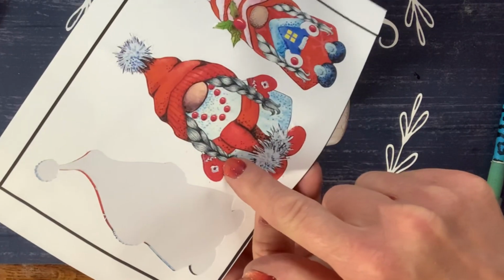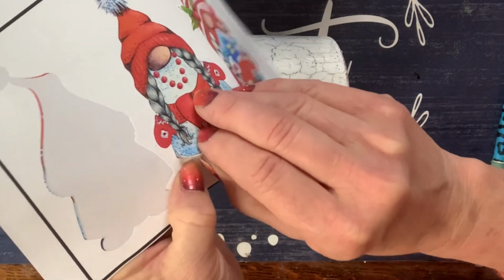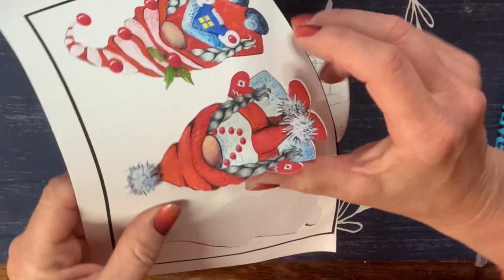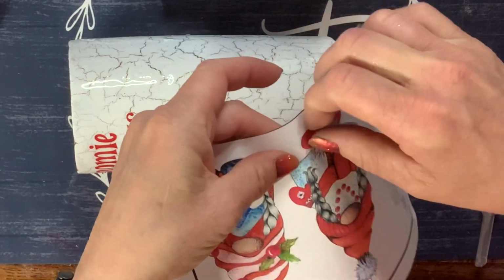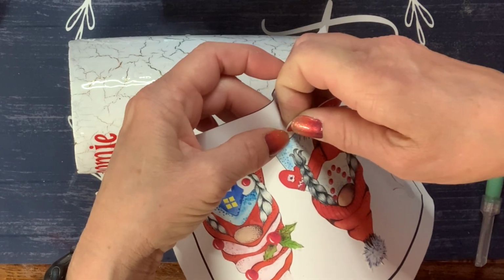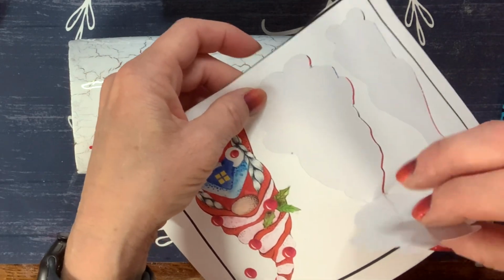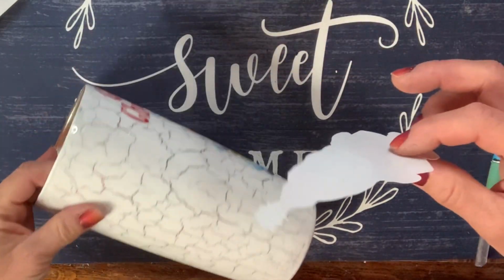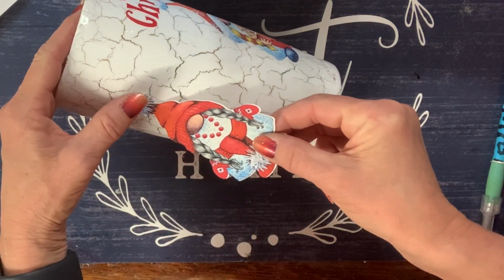I love her because she's got gray hair like me. And my gray hair don't care. I started getting gray hair when I was actually a teen. And I finally gave up on dyeing it a couple of years ago because it got expensive and it was frying my hair. So I said, you know what, I'm done. Just going to roll with it.